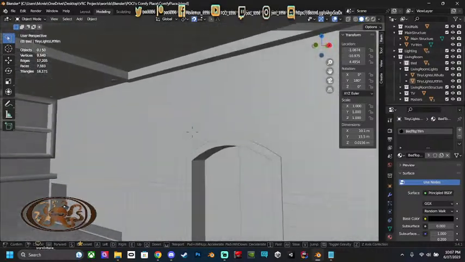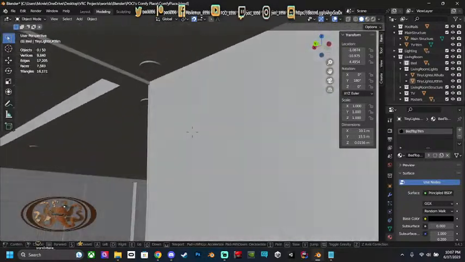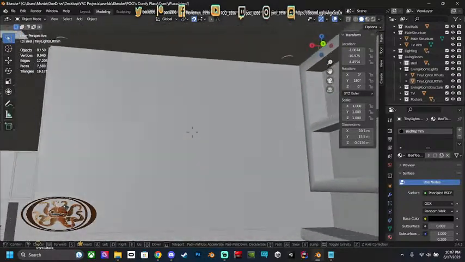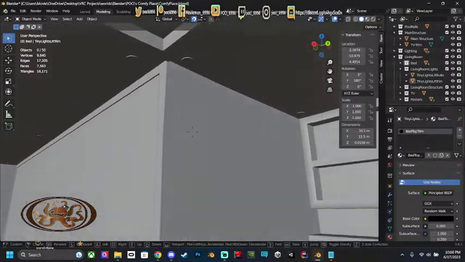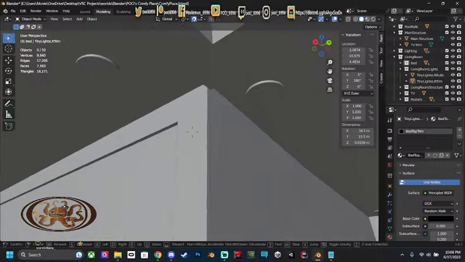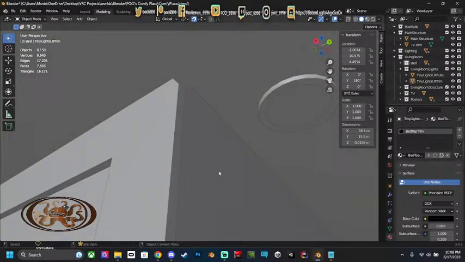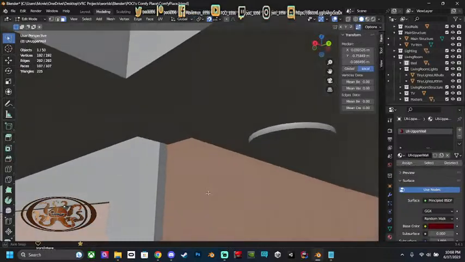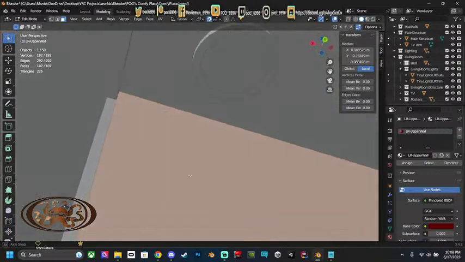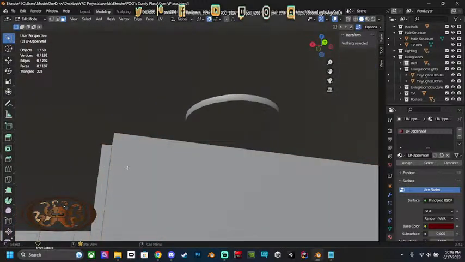As you can see, right now I still have a couple more things to do. You can see this square here. I don't understand why. Oh, okay, so that's separate from that.